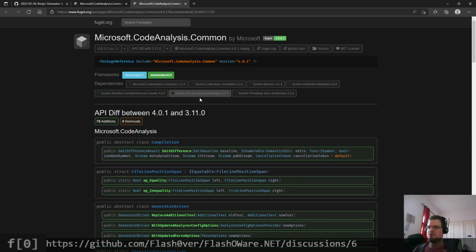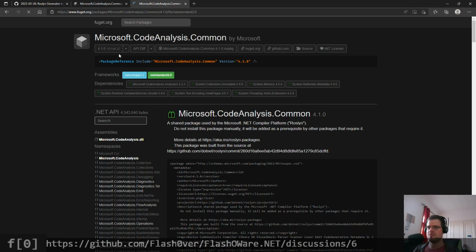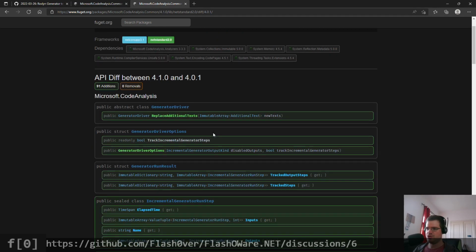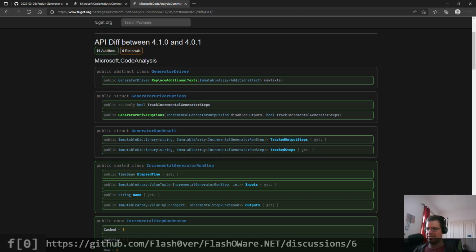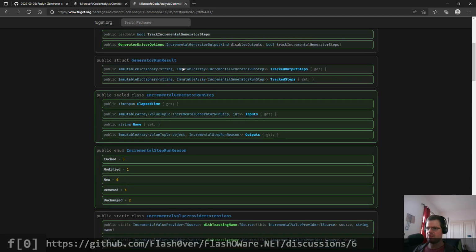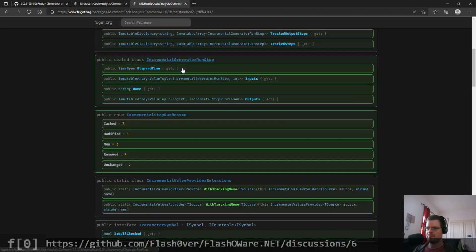And if there is another version, let's see if there is, between 4.1 and 4.0.1, if something source generator related has been added. Generator driver, that's something we are not using.